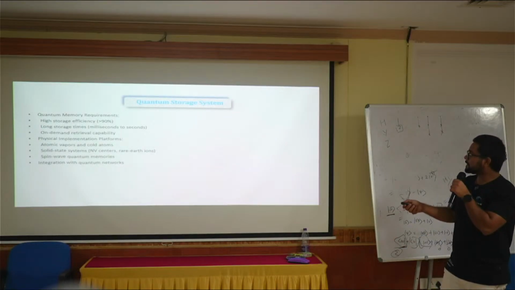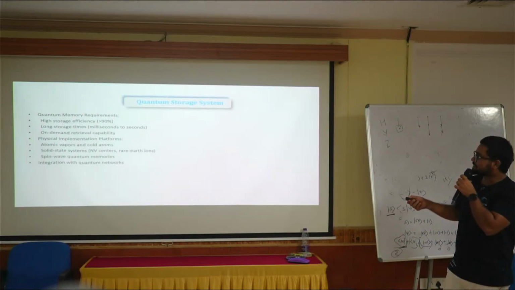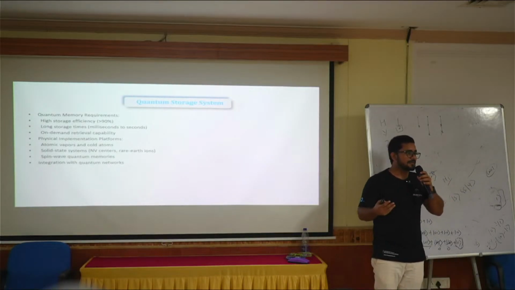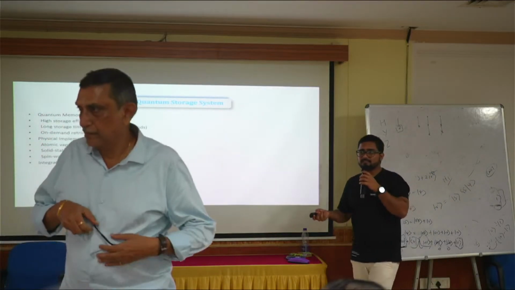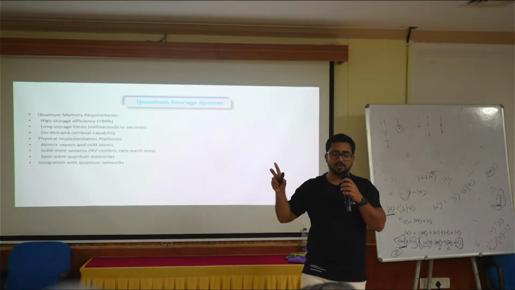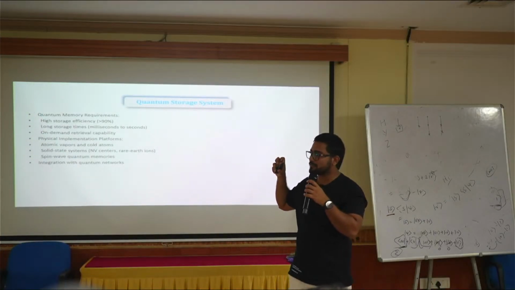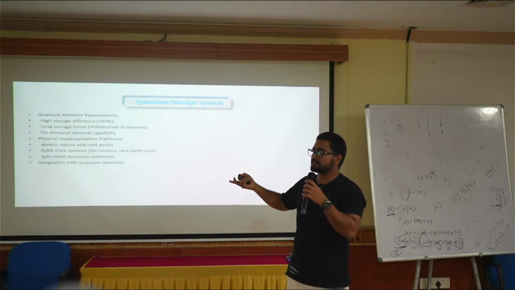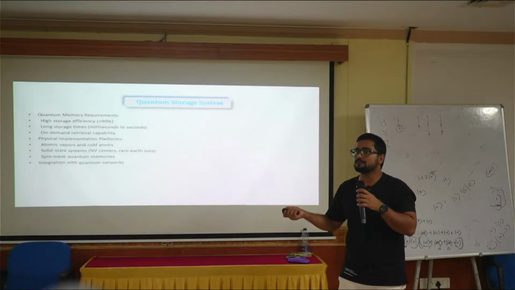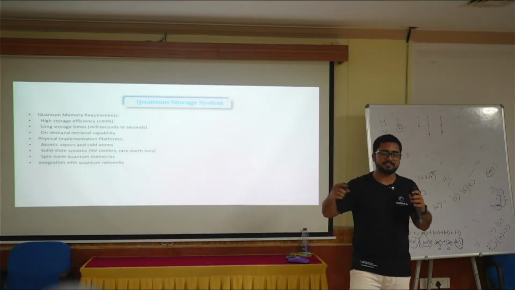So these are the quantum storage systems. Now I will explain the other part. You did entanglement swapping, but entanglement swapping can only be done if you have a device which stores quantum information. If it doesn't store, it doesn't hold, you cannot get anything out of it. So the second part comes. Till now I have completed one section.